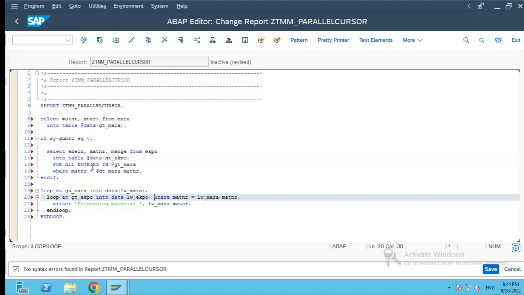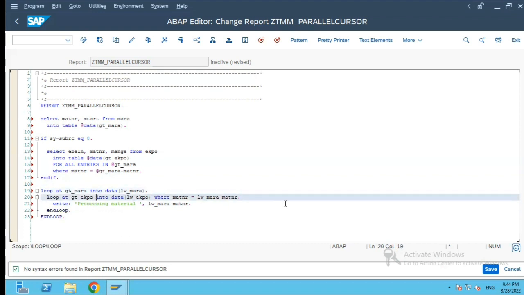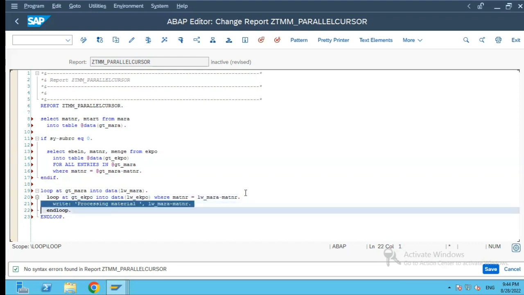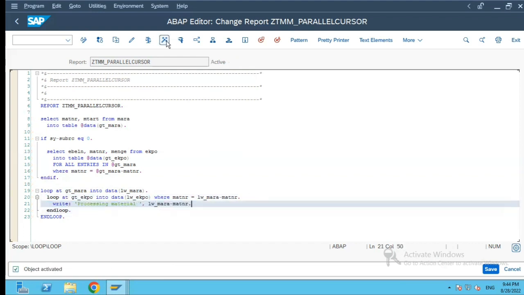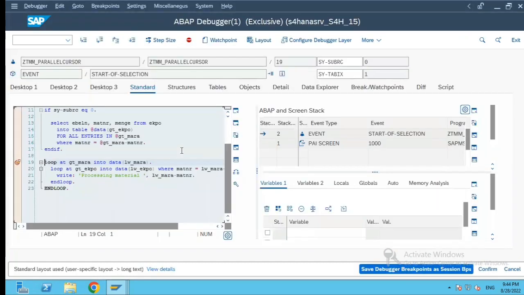Now if you see, these are my two select queries and I am doing loop inside loop and I want to do some processing within the inside loop. Now I will activate this. We'll put a breakpoint over here and we'll see how it works.